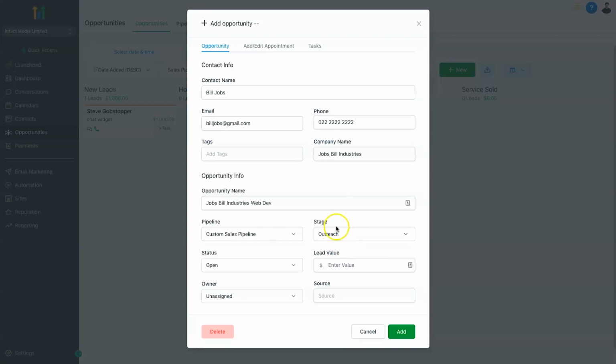So, hey, he's in the outreach stage right now. And the value, you always want to put in a value. So this could potentially be something like $10,000, okay? So I'm going to go ahead, click on add. I might even put in a source just to have that data there. This can be in-person conversation, or even referral is probably a good one. Lots of people love to meet at meetings, okay? So now I've gone ahead and added him.